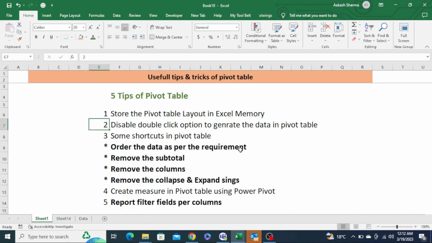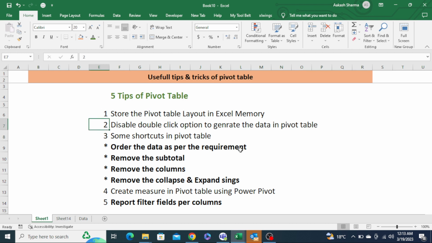So this tips and tricks you guys can tell to your colleagues, to your students, so that they can do such a setting in their Excel, so that whenever they are creating any kind of pivot table or any summary, in order to make it much more attractive, time will get saved by doing this. All right, so the first one we have done.